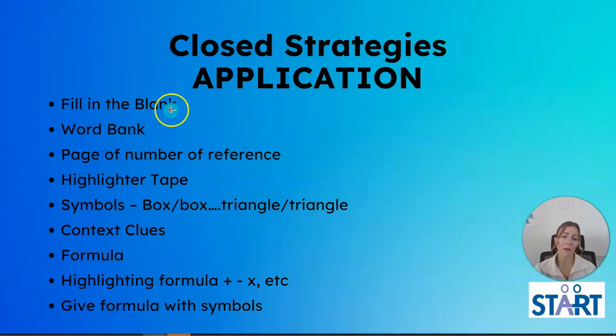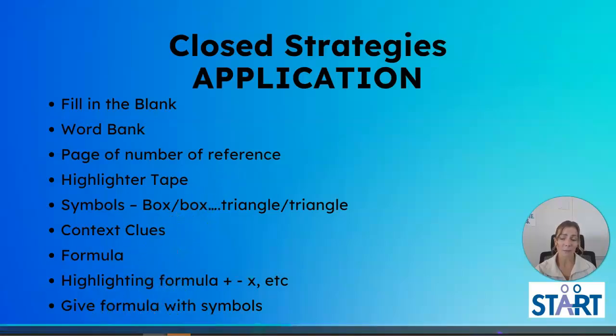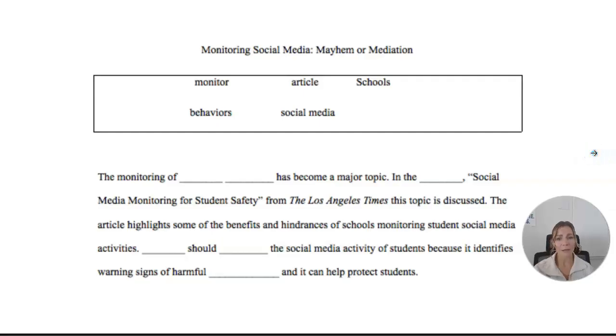if that's something that's a challenge for some of our students. A word bank is another great closed strategy, just to provide them, again, not with the answer. They still have to know which word goes where and make sure that they're showing that mastery of content, but it's giving them just that extra level of support. Page of number or reference, highlighter tape, and the list goes on. And there's some math examples there, highlighting the formula or providing a formula. And here's a few examples in action.